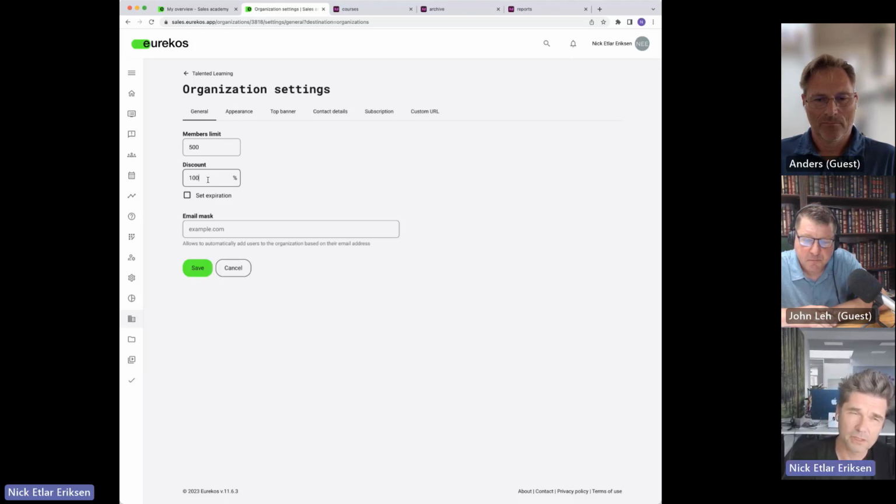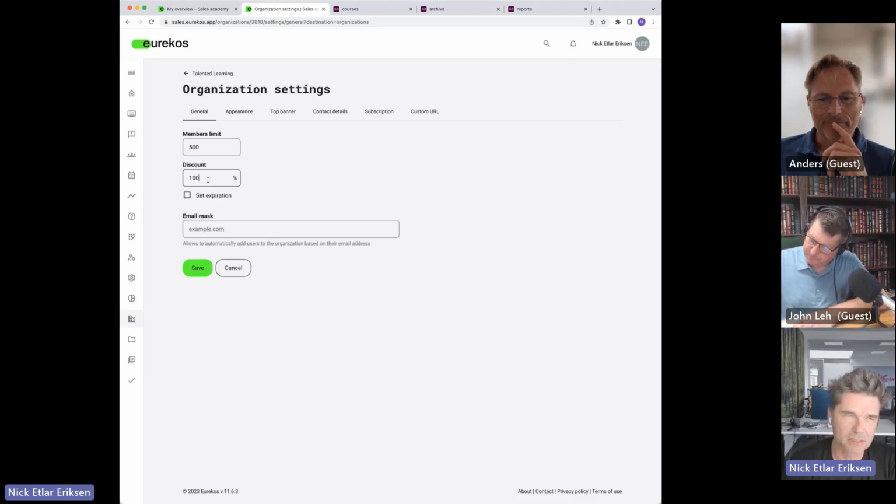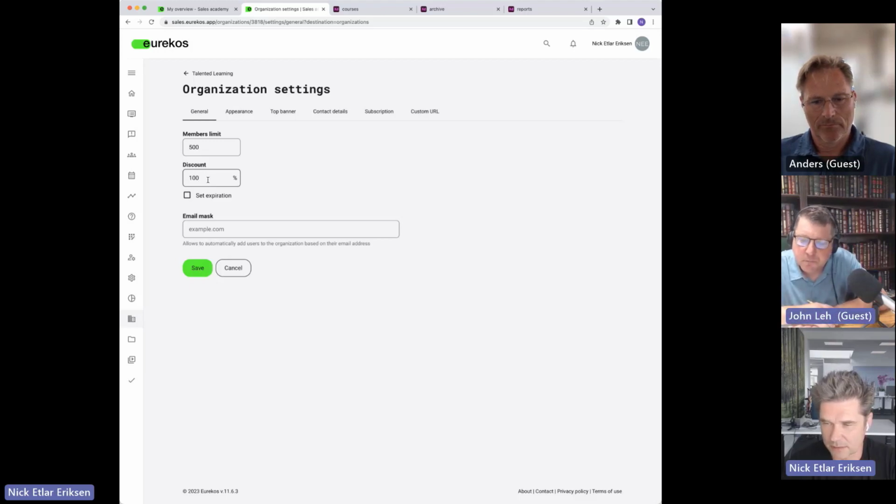So one of the other reasons that people choose Eurekos is we are not forgetting the admin interface or the way that you need to work with all of this. This complexity in extended enterprise can get out of hand really, really quickly, especially when you start to develop over years. So you have to be really careful about the way that you implement all these different modalities so that they work on top of each other.